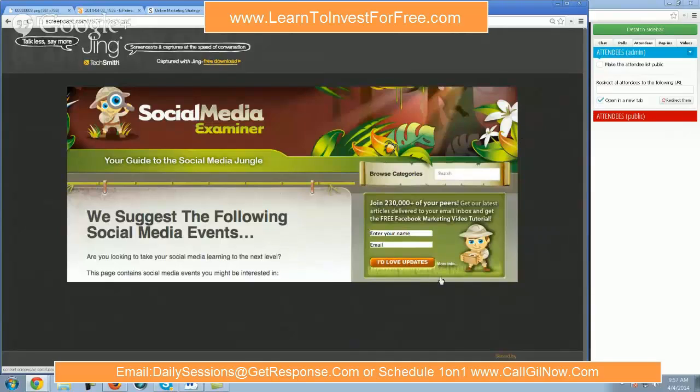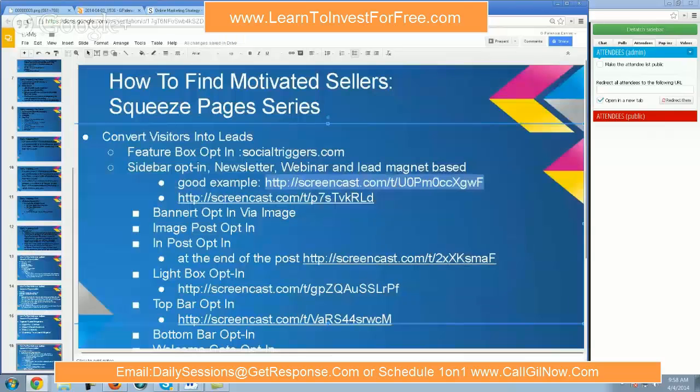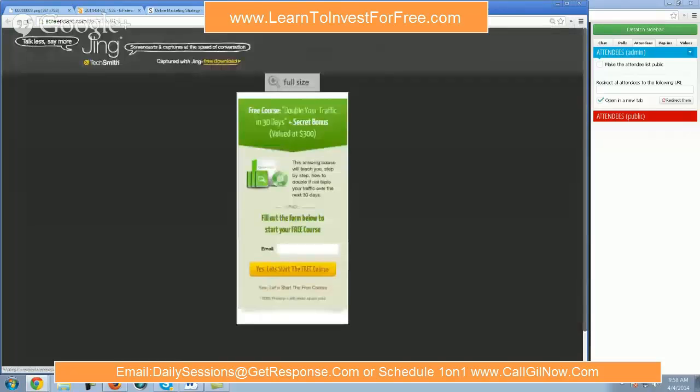Now, these are different companies that I've sourced online, so let's not get confused. These are examples of the different opt-in boxes that you can feature and have on your website. Okay. Obviously, your marketing is going to be We Buy Houses based or some sort of investing or real estate solution. Here's another one.